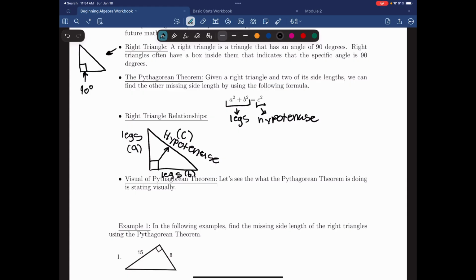Alright, so now that we got that down, what the Pythagorean theorem does for us is, let's say we have the side length B and the side length C figured out, but we want to know what the height of the triangle is, we're missing this part of the triangle. We can use this formula to solve for this missing side length. But we'll get into those examples here. Off to the side here, I'm just going to write some characteristics of a right triangle.